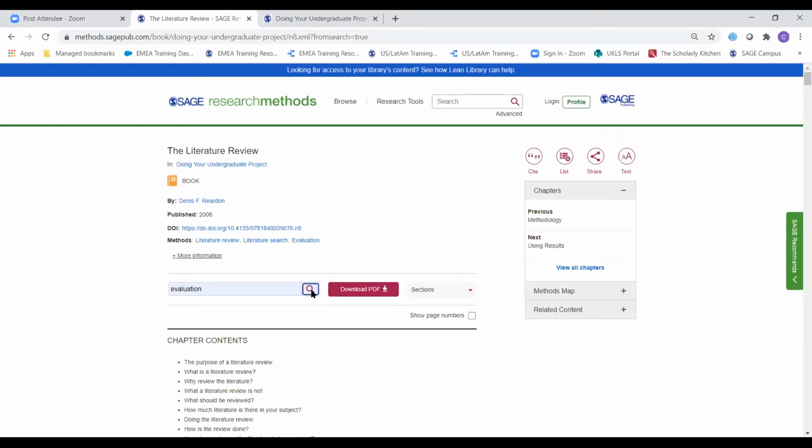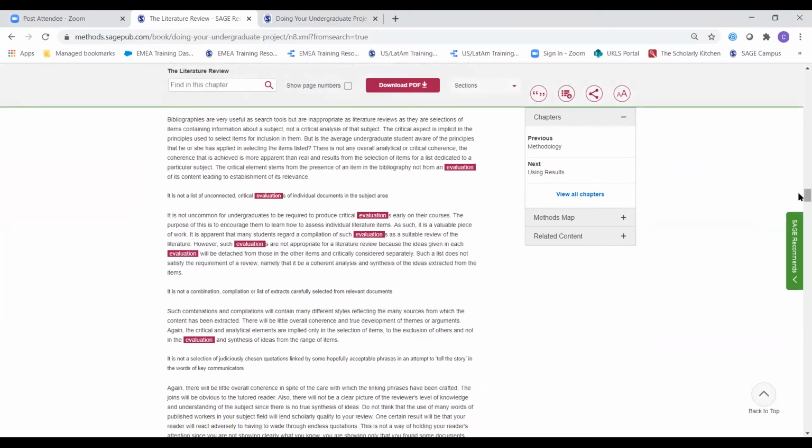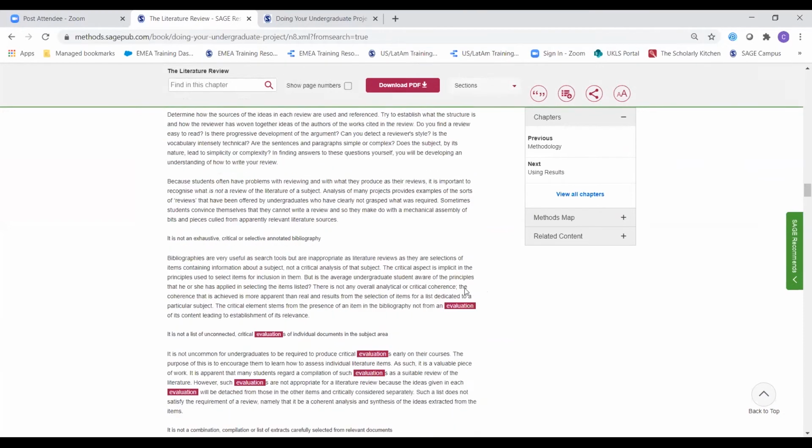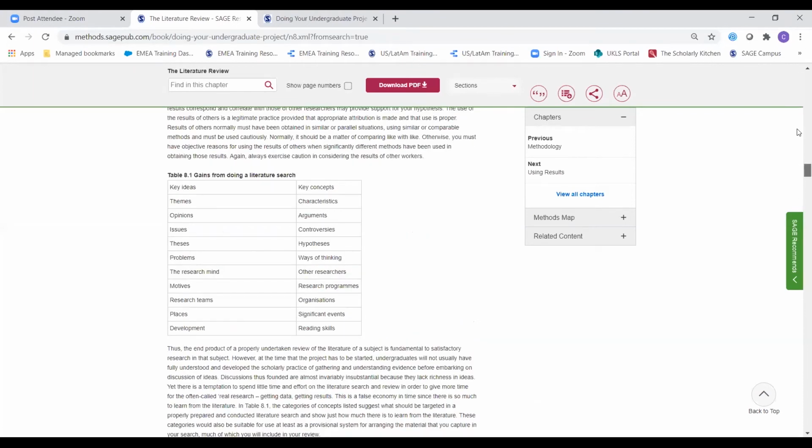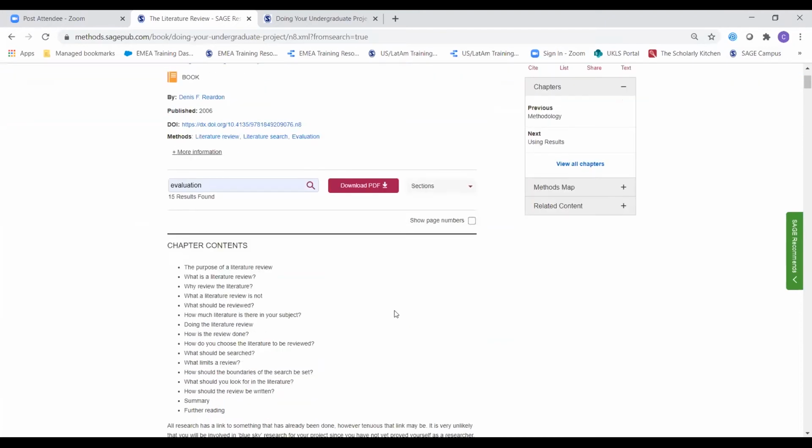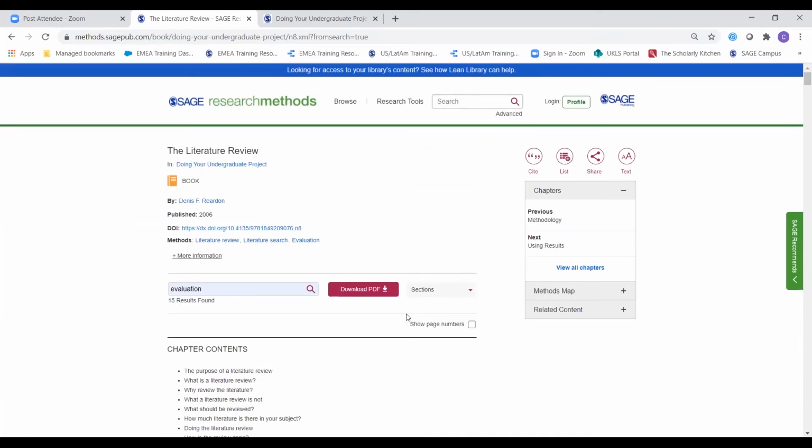So if I search for evaluation, we can see that we're about halfway down, a third of the way down, and we can see where that keyword is clustered. So actually, I can really quickly see which might be the most relevant section for me in this particular chapter. Obviously, this is an online ebook. If I had this and picked this off the library shelf, trying to make that decision as to whether it's going to be useful is going to take me a lot longer. So that's a nice feature, this looking for keywords across the full text just there.